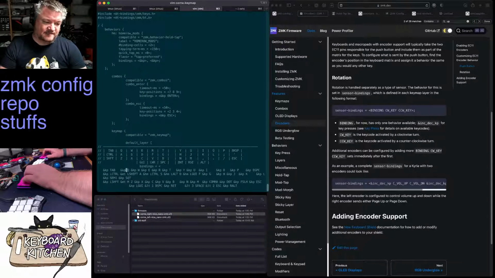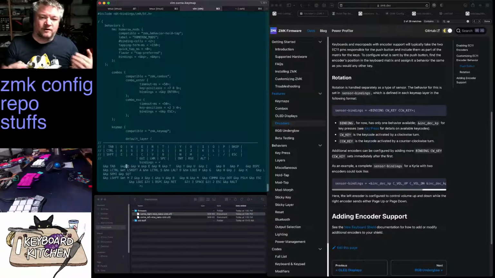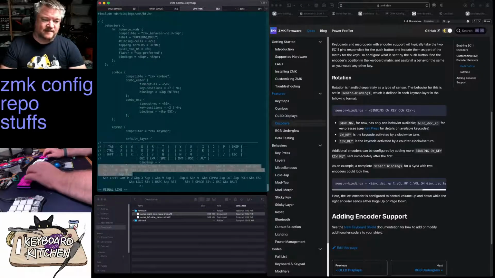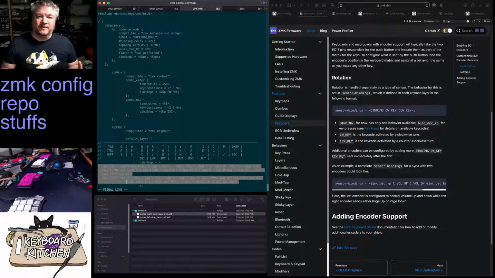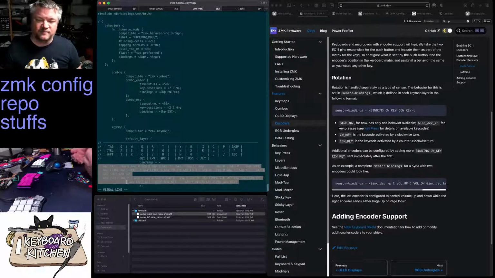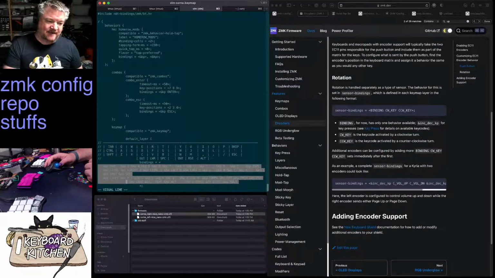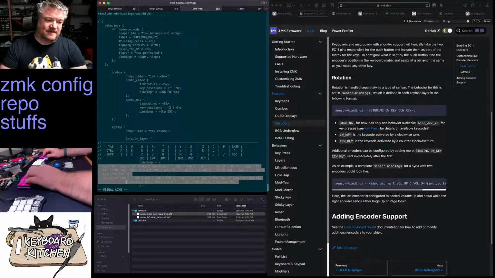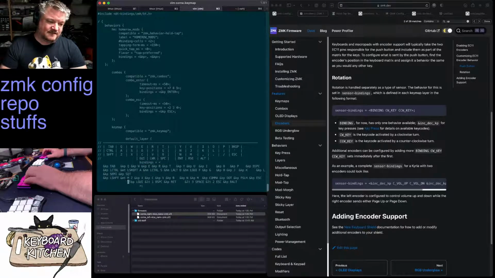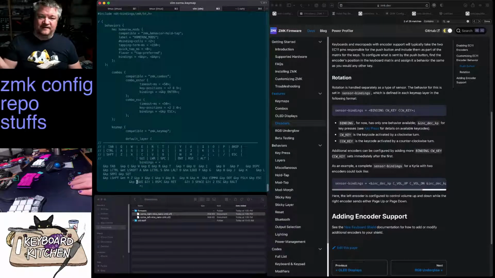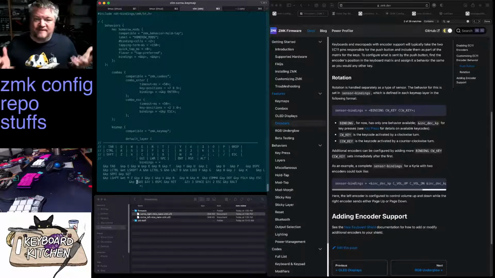It's the same order that this array is in, those are your numbers for the keys that you're trying to add to the combo. So you've got KP tab here is key 0, and then this is key whatever. You can count it, I count it on the board, however you want to do it.